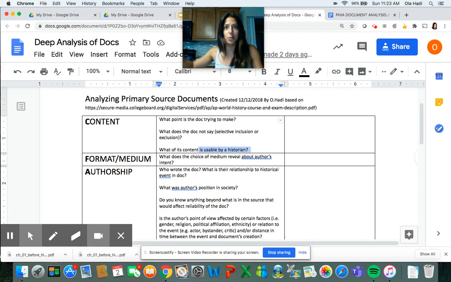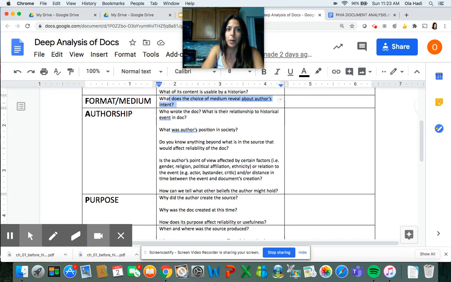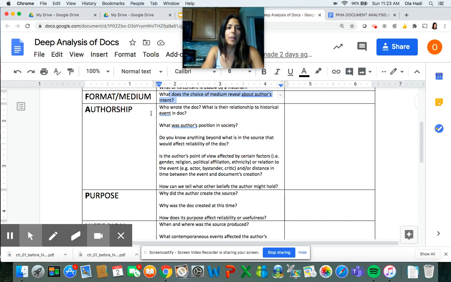Then everything else we're going to look at from here on out is going to be things that question the document we're looking at, the piece of evidence we're looking at, or the object. So we might think about, if it's a written document, who wrote the document, and what does their choice of medium, whether it's a picture or a diary, reveal about their potential purpose or intent? Then we want to think about authorship. Who wrote the document or who made the piece of art? And what's their connection with whatever it is they're sharing?